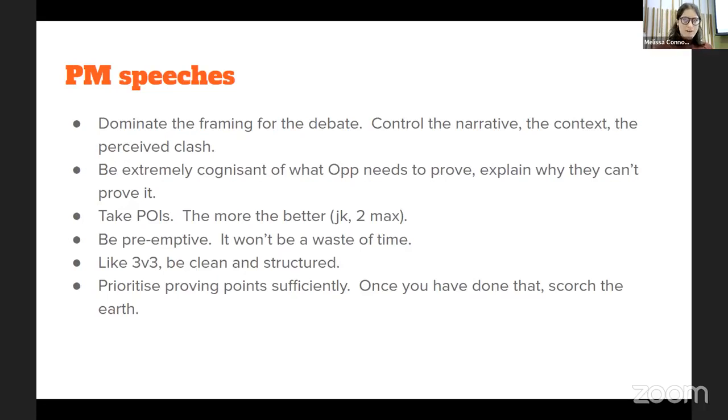Now, if there's a point that's not that important in the debate, think about whether you really need to run it at first, because if CG took that point and made it into their case, could they actually beat your case with that case? And if they can't, you don't really need to scorch them out. You may as well let them run that bad case and lose to you, right? Rather than squishing your speech up, making it really messy and saying five points in 30 seconds at the end of your speech. So just have that balance between depth and breadth, making sure those points are proved sufficiently, but that you cover and cut out any closing cases that might arise from your gaps.